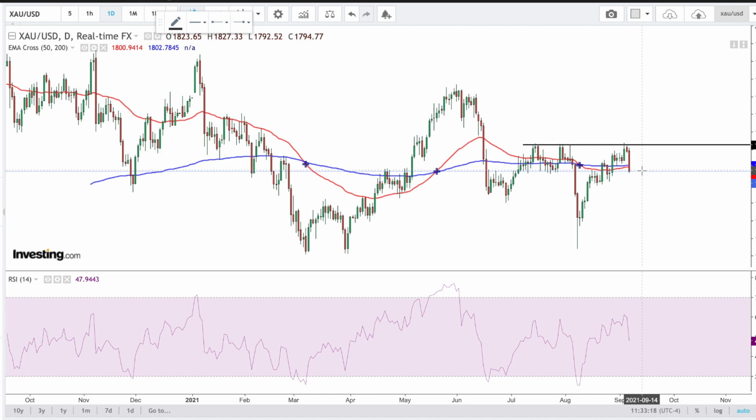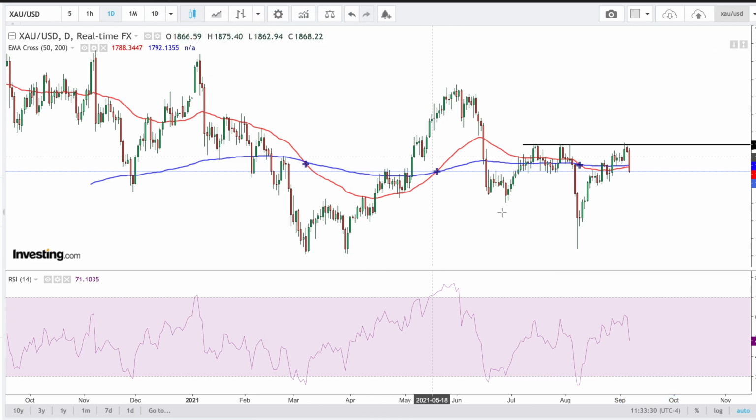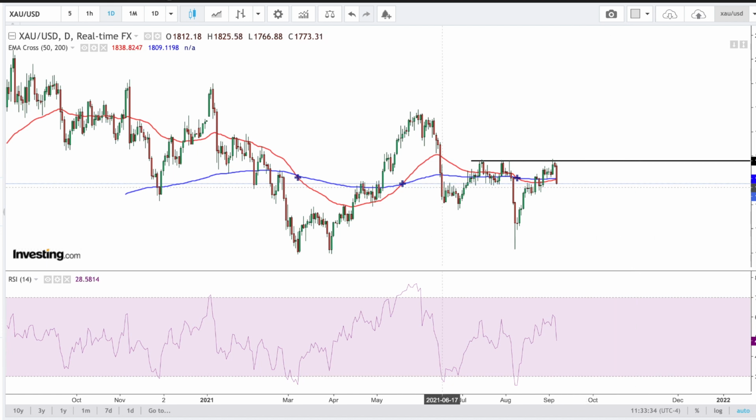I did highlight the fact last week that I was very bearish on gold, and I didn't really think much about the break above the 250 day EMA. Now I am bearish here in the gold markets. I think we go down towards 1680 in the short term, and eventually I think we do, in the longer term, break below the 1680 area.